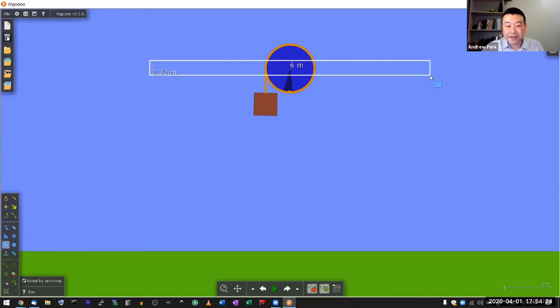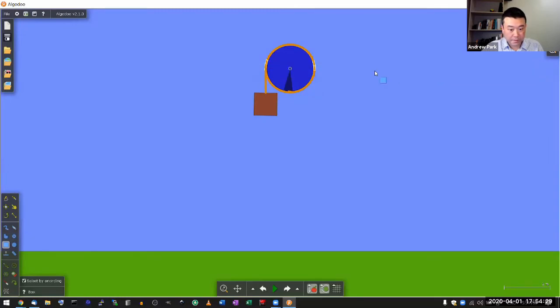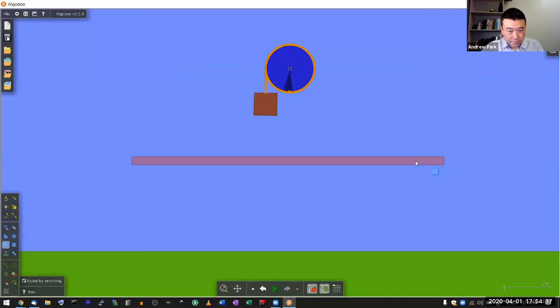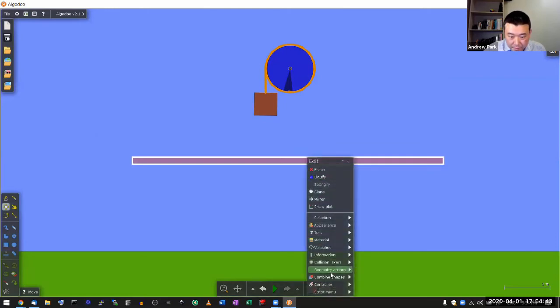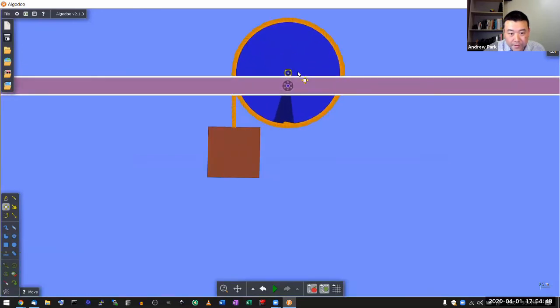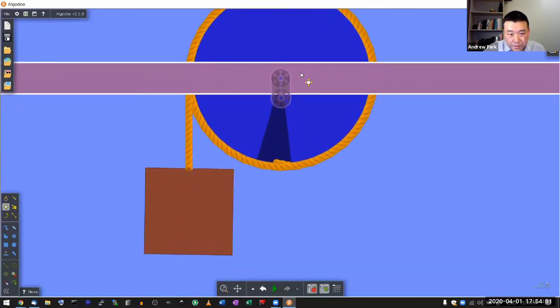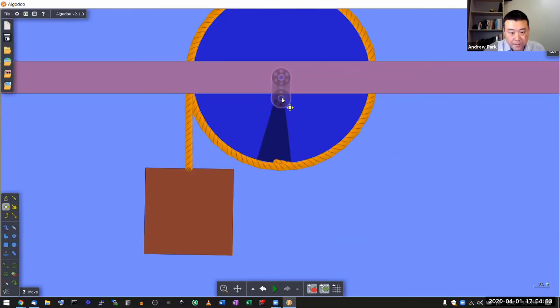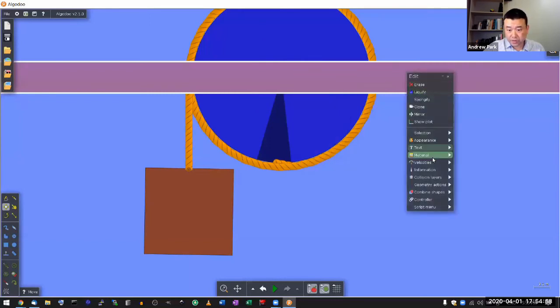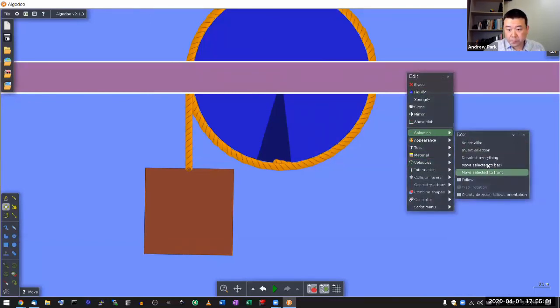So I have this rod, which is similar to the rod I was using before. Oh, what happened here? I don't know. I thought I just drew a rod. I'm going to add a center axle just so that I know where the center of this rod is, but I'm going to delete it soonish. Yeah, there it is. And let me delete the center axle. Let me send this to the back.